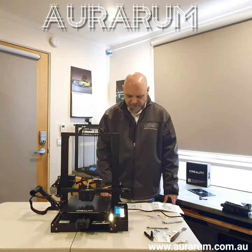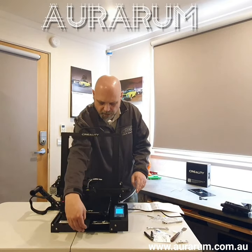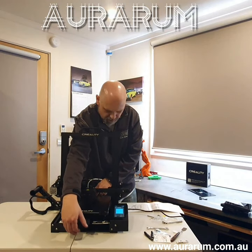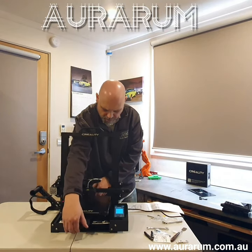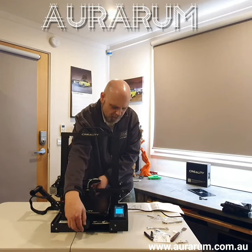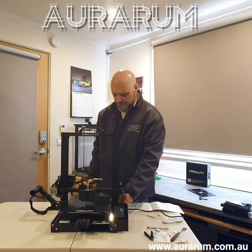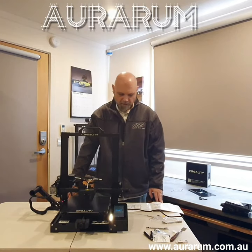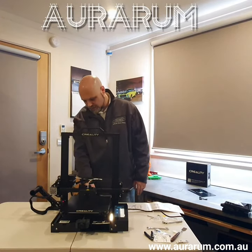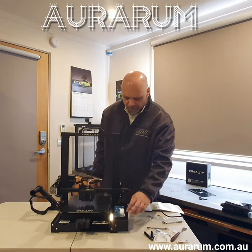We're at 120 degrees. Cables are tight. No, that one's not really. Oh, might do the switch off. Switch on again. And we'll try starting it for the third time. All our cables appear to be connected. One more level, auto leveling.